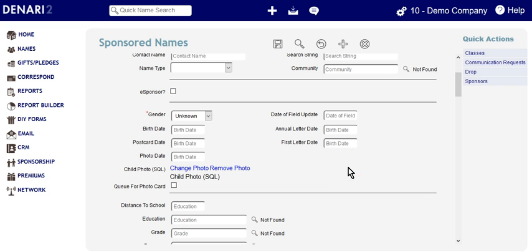If you are uploading a photo for the first time, click on Change Photo to browse and upload. The photo you upload here is the one that will be used on the website if you're using Online Community. Most digital cameras take huge photos. If you upload them as they are, Donari will use them on the web page.